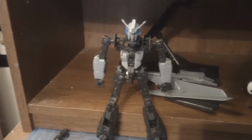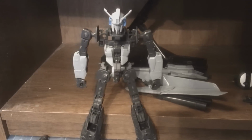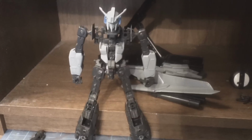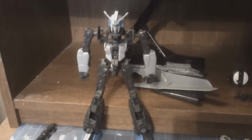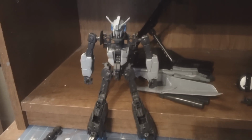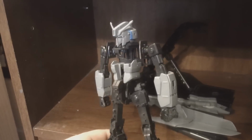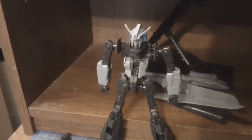And then I thought, what if I did a Torrington base color scheme? Think GM Type C and Zaku 2 F2 EFSF version. The tan head, arms, and legs, and then a dark blue body and feet. You'll see that color scheme quite a bit in episode 4 of Gundam Unicorn, so I thought to do a non-canon what-if color scheme of maybe the Zeta Plus after the events of Gundam Sentinel made it back to Earth and was reassigned to the Torrington base. So I think that's what I'm going to go with.